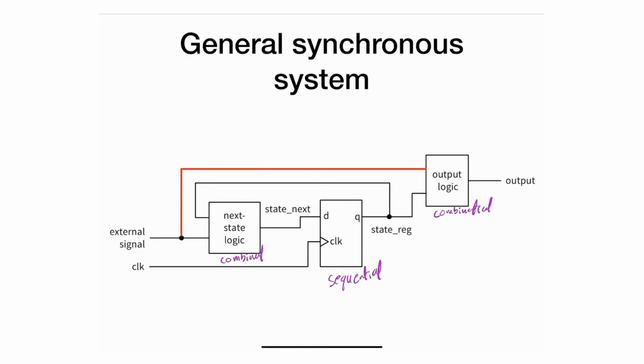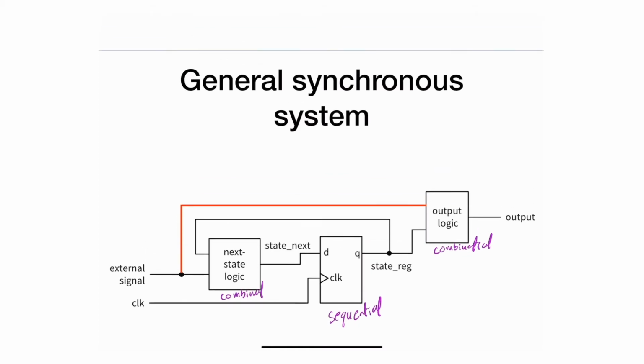You do see that this is very characteristic of a synchronous system, that you have some sort of feedback loop from the output of the system status, which is basically the register, back to the input. It might or might not happen, but generally speaking, you will see something like that. So this is just a general synchronous system.